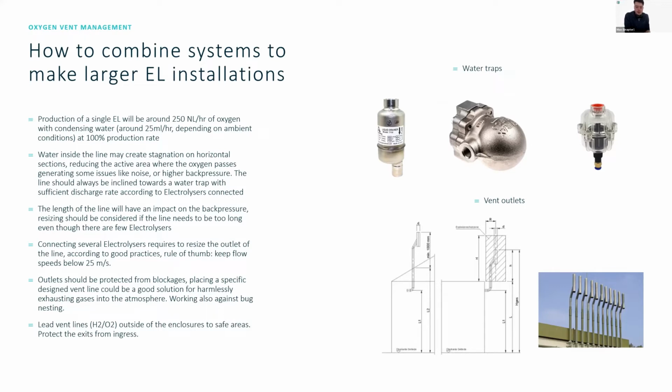This is just a general rule of thumb. Outlets, again, need to be protected from blockages. Placing specific design vent lines could also be a good solution to exhaust the gases. So if you look in the picture on the bottom right, you can see what vent lines look like in some industrial sites. And here what would happen is if the systems were on and it would be cold outside, you'd see a lot of vapor appearing on the top and in the bottom of the lines.